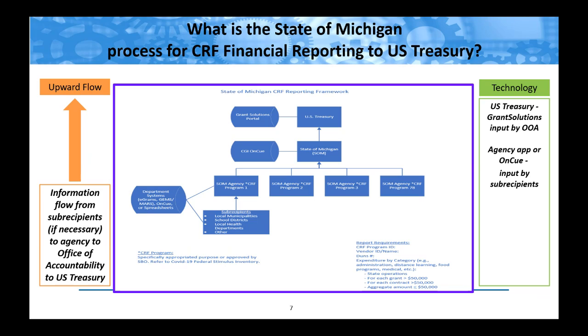All of that information needs to be compiled and collected into an import tool that's used by the U.S. Department of Treasury to import that information into the Grant Solutions portal. And that's an aspect of where the OnQ tool comes into play for us. It helps facilitate that process of getting that information collected and organized into that tool in the format we'll need to transmit to the U.S. Treasury. Next slide, please.